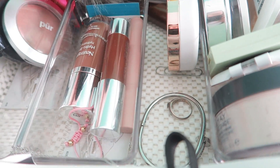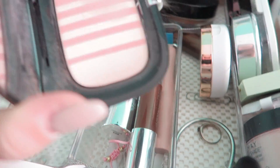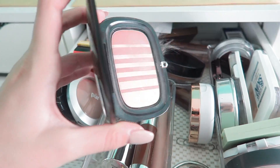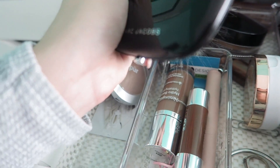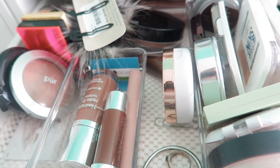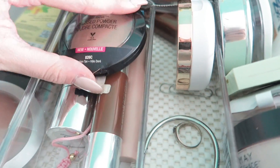This was really expensive — this is from Marc Jacobs and I don't know if it's a blush or a bronzer. Honestly it's not very good at all. But it's so pretty — the packaging is just, ugh, so pretty. Do I need it? No. But I'm going to keep it as a mirror. That sounds super ridiculous, but I really am, because it's so pretty and it was like $42 — I can't just pass it.